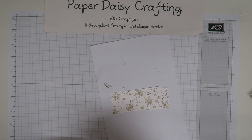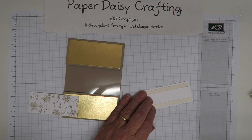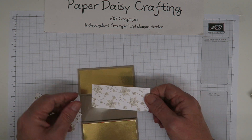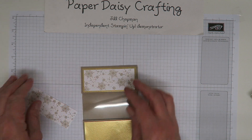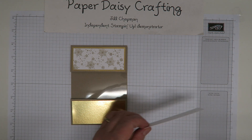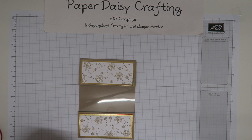That's all the stamping done. These panels are going to attach to the gold ones — I've already put tear and tape on the back. I loved this card when I saw it. Stampin' with Glitter Mum does hers in a purple colour scheme and a turquoise colour scheme, but I thought I would go with more traditional Christmas colours. I really love this card and I'm thinking I might do some non-Christmasy versions of it. I'll also have to order some more window sheets because I didn't realise how short I was.